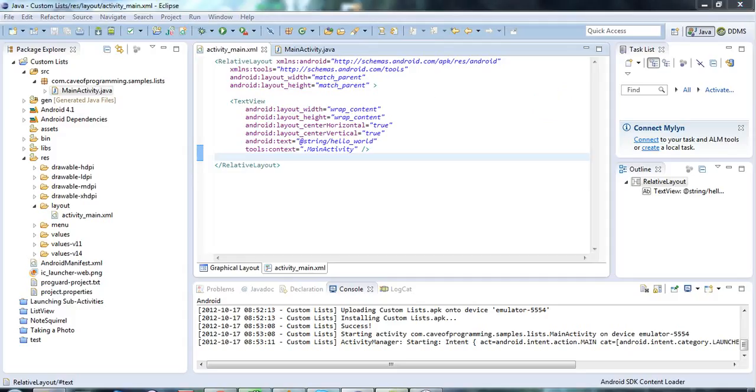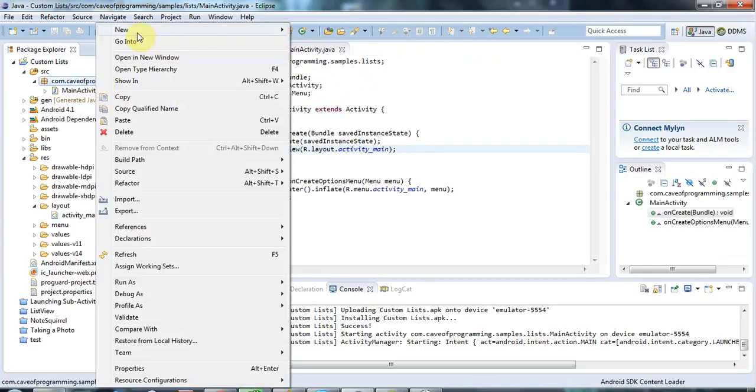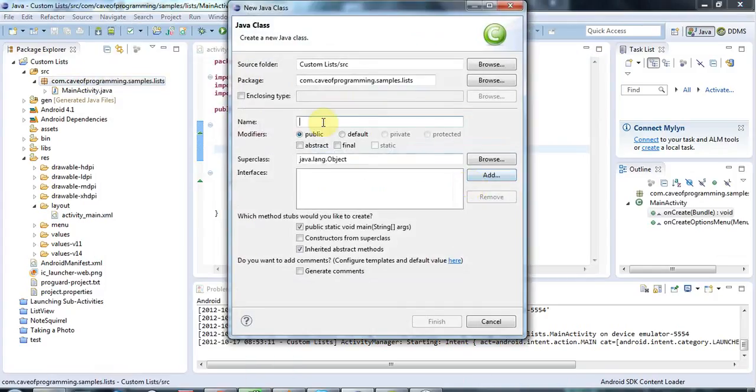So I've got a Hello World application set up here, and let's start with some kind of list of objects that we want to represent visually in a list. So I'll create some kind of object here. Let's take as an example a list of emails, and just to keep this simple, I'll just have the sender of the email and the title of the message, and I'll display those in a list. So I'll create a message class that can represent messages for a start.